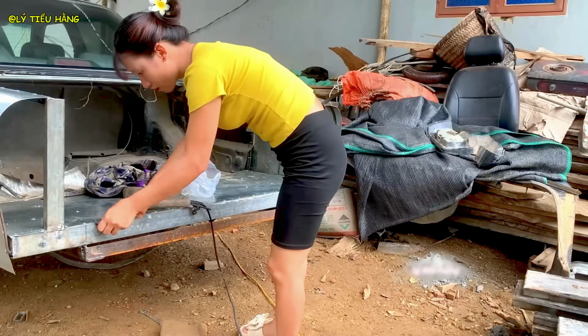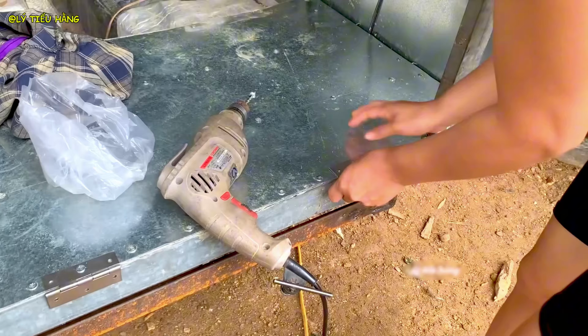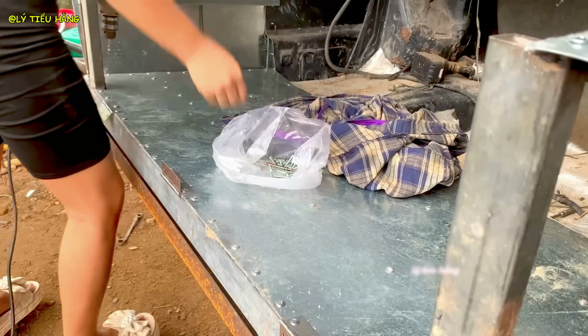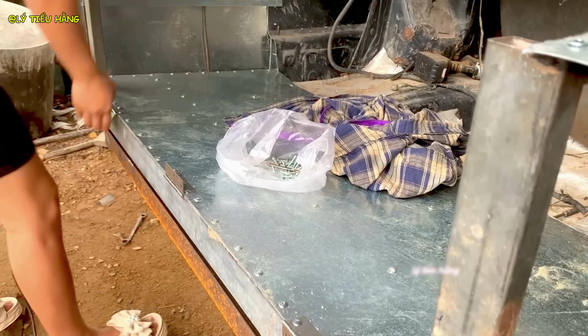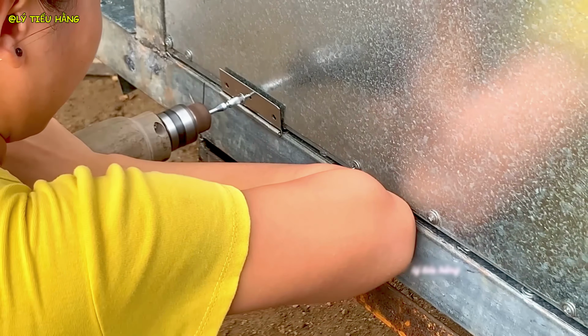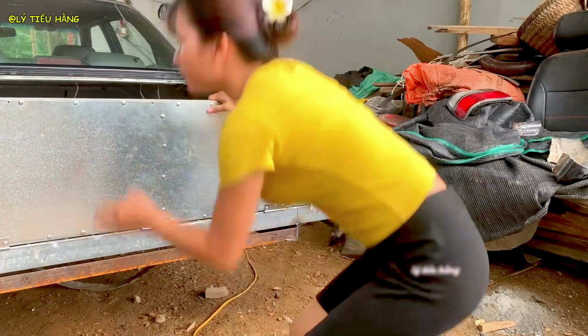Now for the hardware, she drills holes for the tailgate hinge, a critical load-bearing point. She secures the main bed panel, the final piece of the primary structure skin. And now the tailgate is mounted for the first time. This is a major milestone in the build. She gathers her tools for the next stage, finishing work.